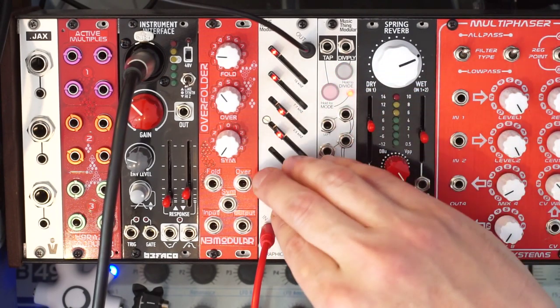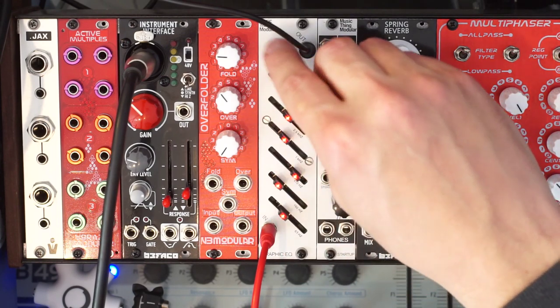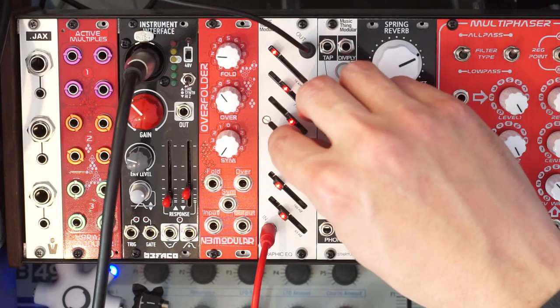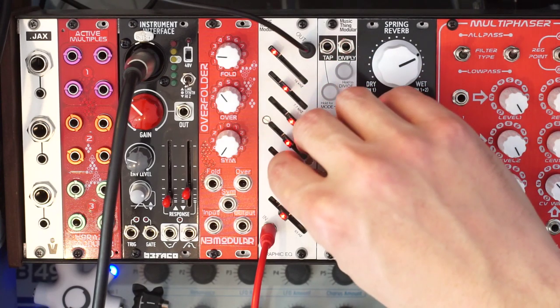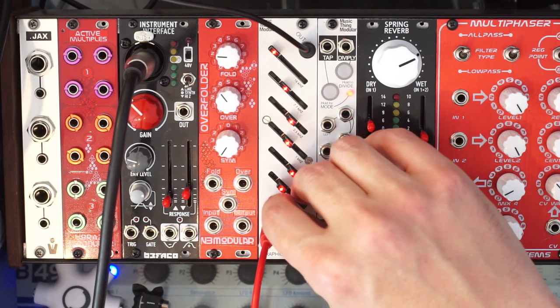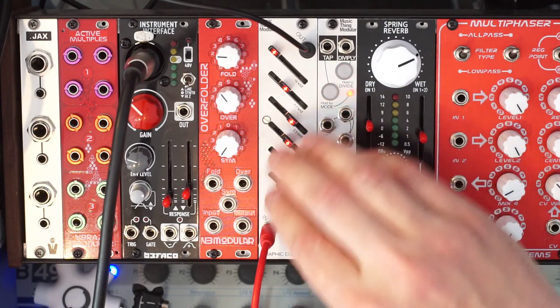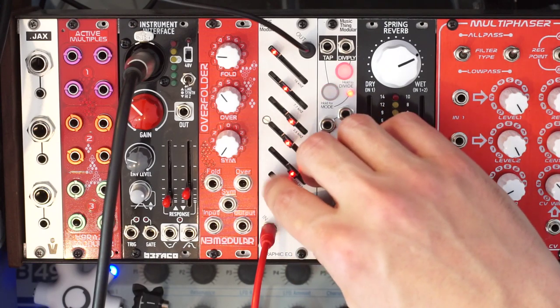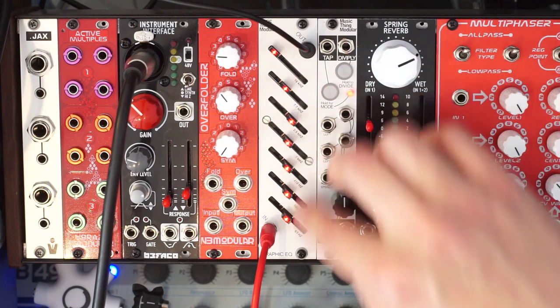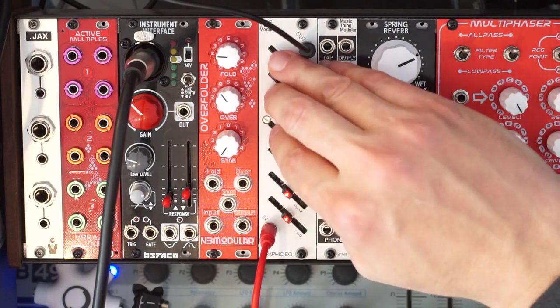So that's another use for this graphic EQ. It could be the end of your monophonic voice chain, and you can sort of just tune that voice to sound good in the venue you're in, or prep it for recording. So it's just super nice to have a 7-band graphic EQ in your system.